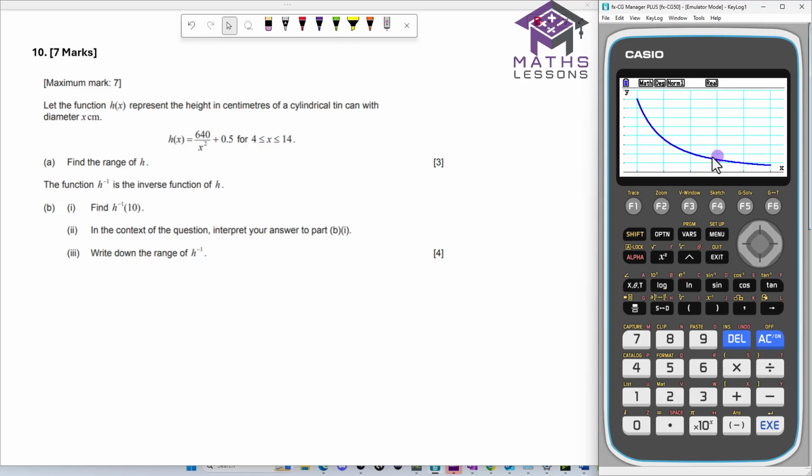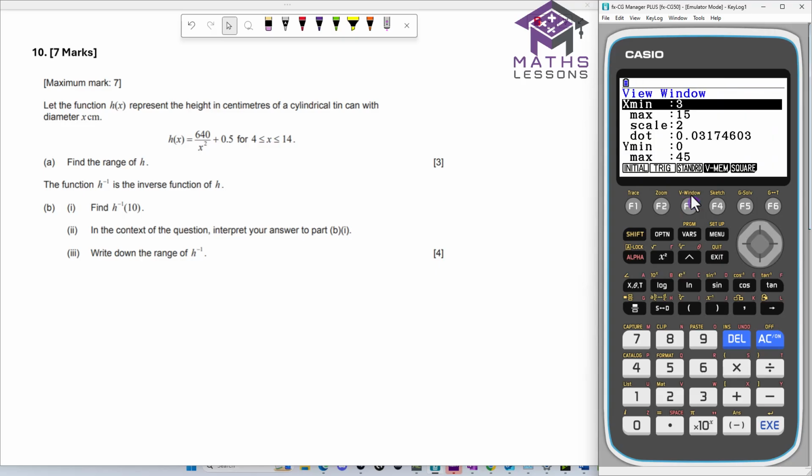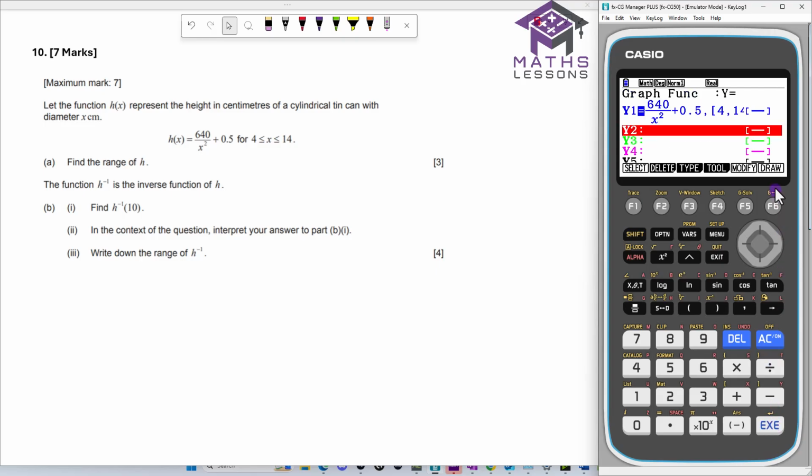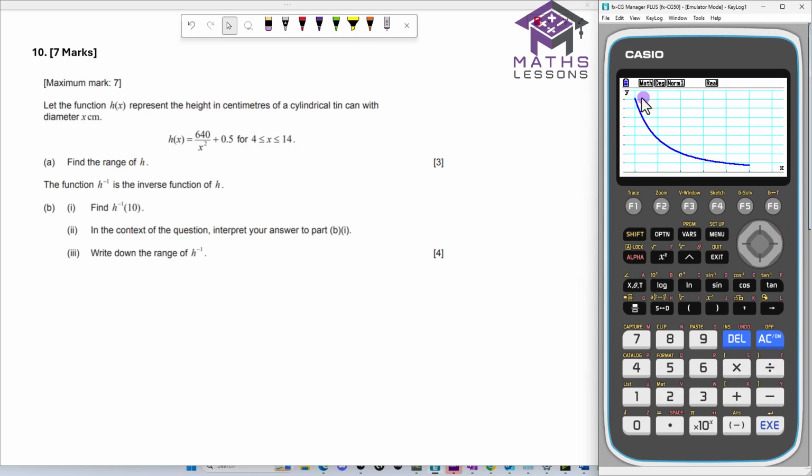And you can see we've got our graph, and it just seems to be going down from here to here. Actually, I'm just going to change the view window slightly because the labels are getting in the way. So I'm going to make that 17 and draw that. And you can see the labels now. You can see the graph starts and ends here. So actually, we could have just put our lowest value in and got this value out, and we could put our highest value in and got this value out.